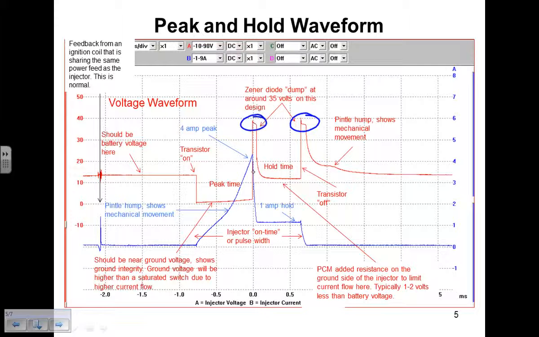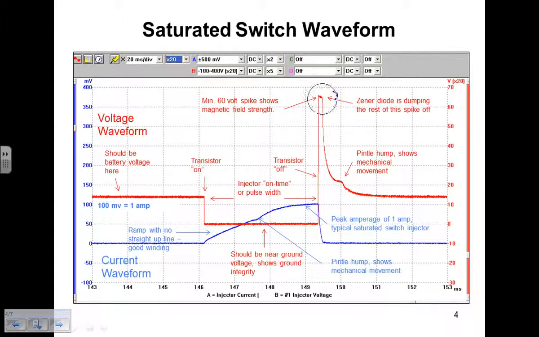And really, truthfully, what this boils down to is experience and seeing multiple hundreds of injector waveforms and getting used to looking at them. What we should be doing is checking good ones, not just checking bad ones. So when we have time on our hands, we should go to our car and connect to the injectors and take a look at what they look like. If the car's running fine and there's no problems, you can be pretty sure the waveform you're looking at is normal. So that plays into and that is in play here too. Experience. All right, back to this.